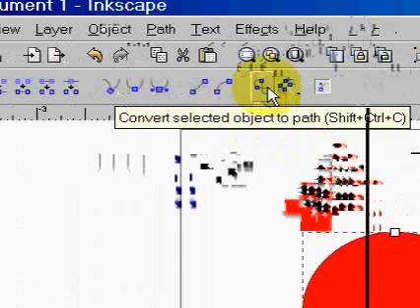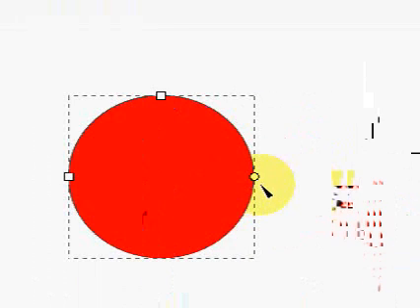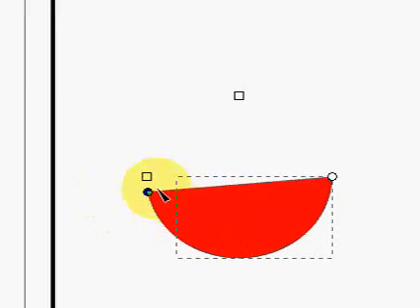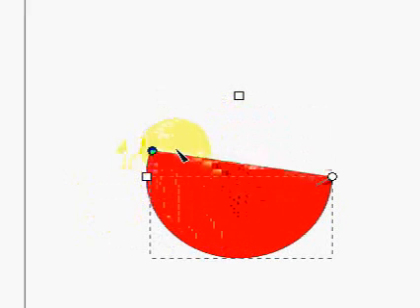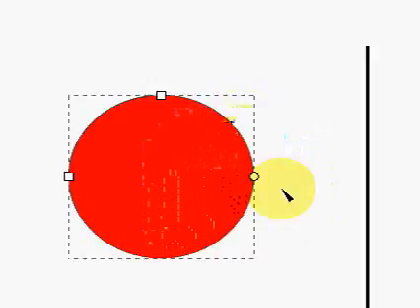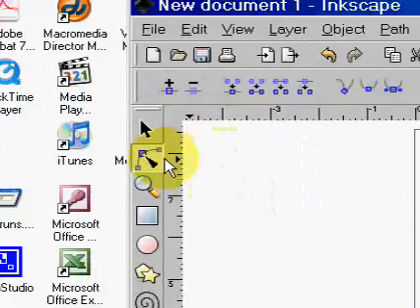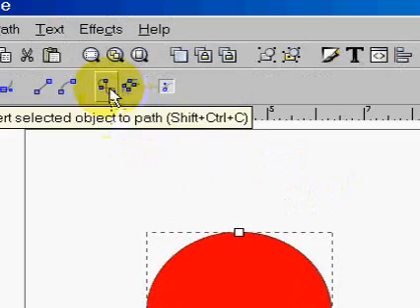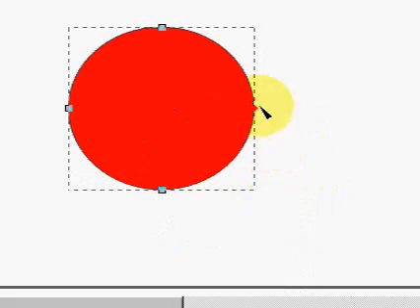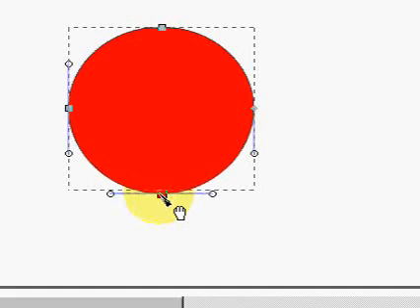And so what this will do is, normally what happens here is you can see if I click that, it goes around like that. So what I want to do is convert this object to a path so that I have some actual nodes here. And so the first thing I'm going to do is grab this one, and as you can see I can pull it down.